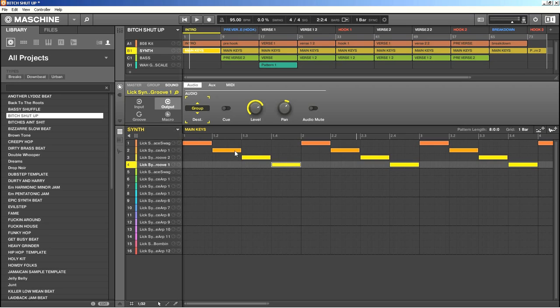The synth is kind of the main driver of this beat, which is why I have it set up that way. Normally, if I didn't have this step-layering going on, I would have all these synths panned to the left — about negative 12 — and then double it with another synth panned to the right 12. I would also offset them by about 0.03 seconds, which gives a kind of thick feel. I'll give another tutorial on doubling later; this one is basically on panning and mixing the drums.